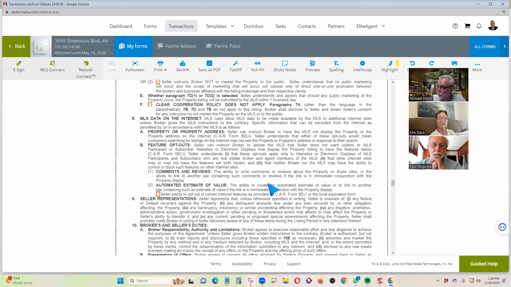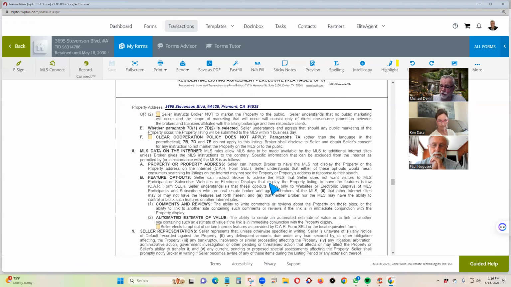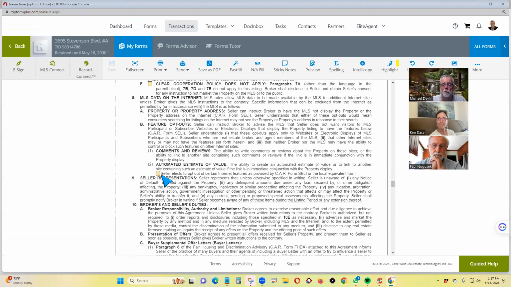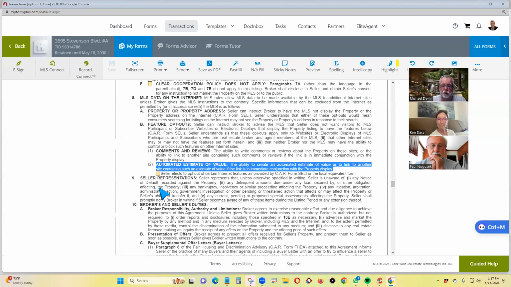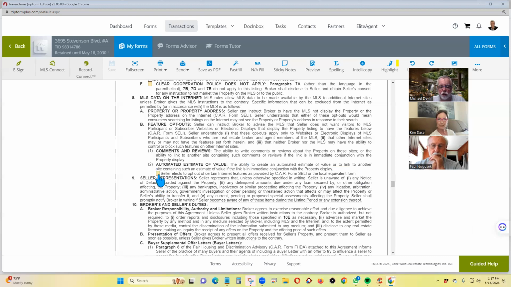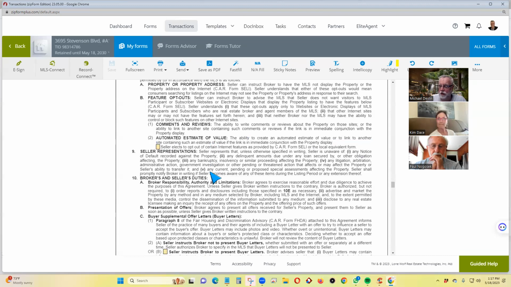That most people want their property on the internet. They wouldn't want them to have it on Zillow and Redfin and every place else. Most people don't mind that Redfin and Zillow are doing their own automated, and you could opt out, but I'm not even sure that does any good. I don't know. How am I doing?